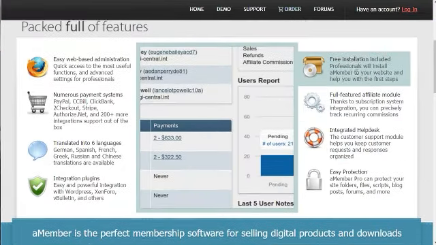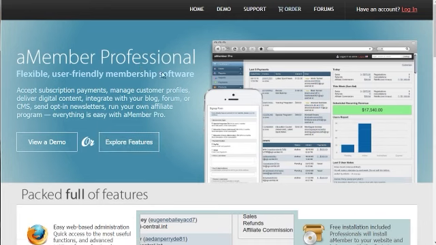I like it because they are constantly updating their system. They have awesome support. And in addition to that, if you have problems setting up your script, they will charge you only $80 to set things up. Plus, you can also contact them and say, hey, I want to do this and that to my site, and they will do it for you for a low, low fee. In fact, we've had them do custom programming for us to integrate it into a payment gateway that hasn't been available anywhere else, for less than a couple hundred dollars.